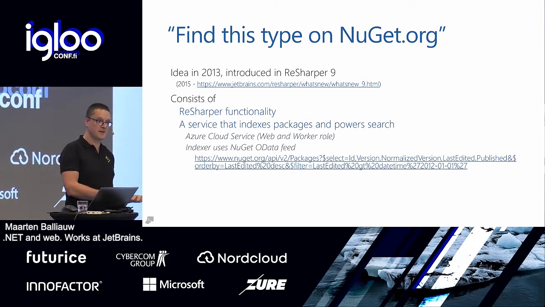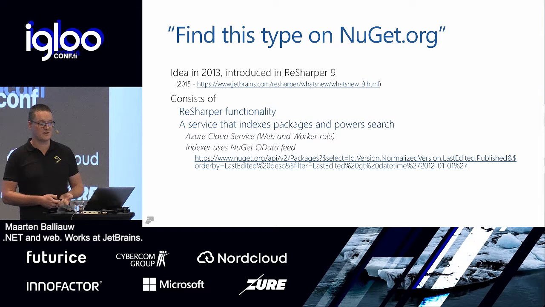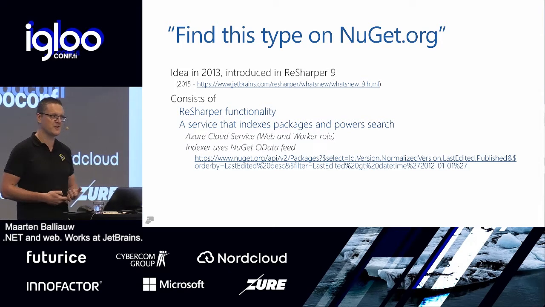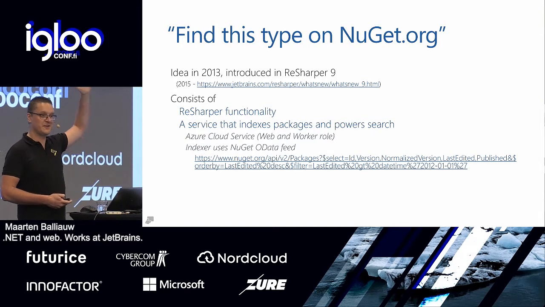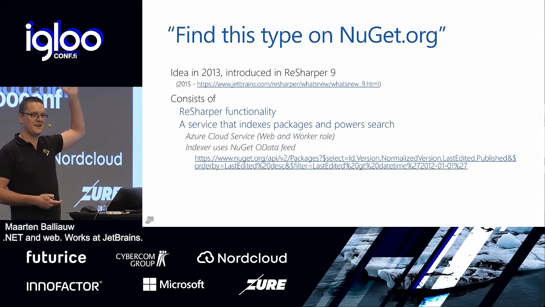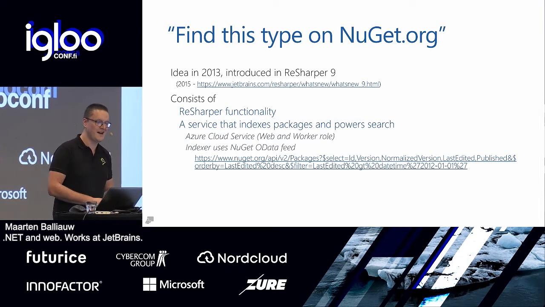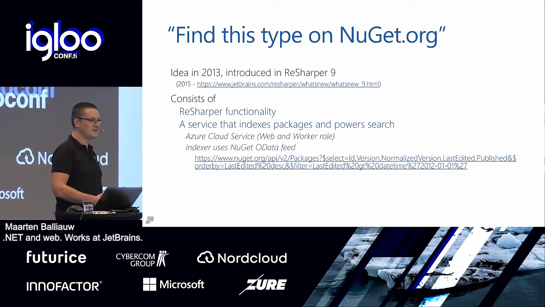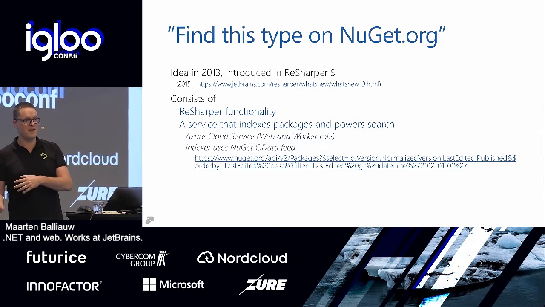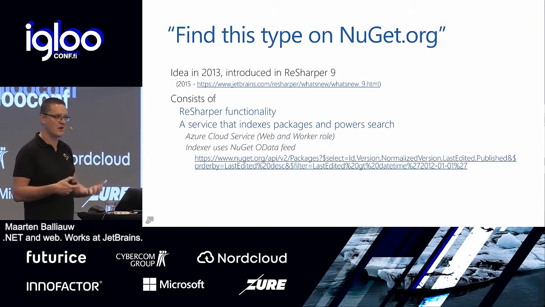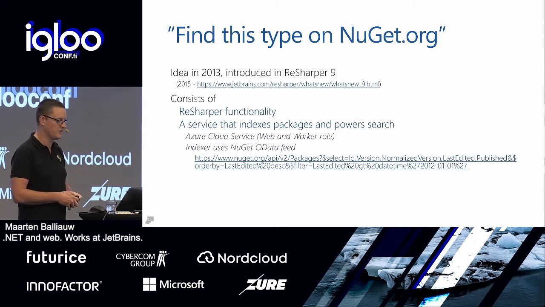And back then, in 2015, we built this out as an Azure Cloud Service. Anyone used Azure Cloud Services? Anyone still using Azure Cloud Services? Yes, they are awesome. They are underrated, but they are awesome. So it's running on that, a web role for the web API that we use in ReSharper, and a worker role on the back end, which does all of the indexing and crawling of whatever is available on NuGet.org.